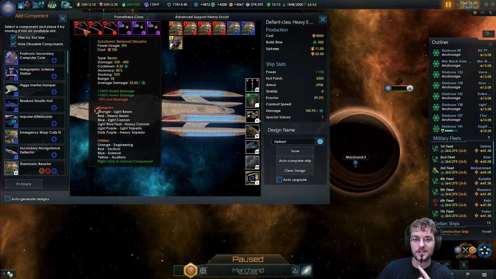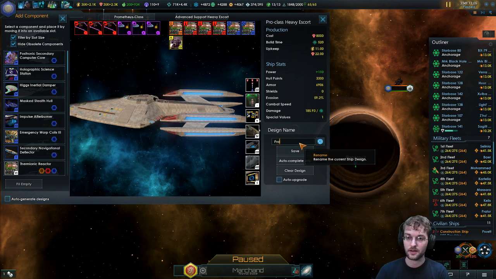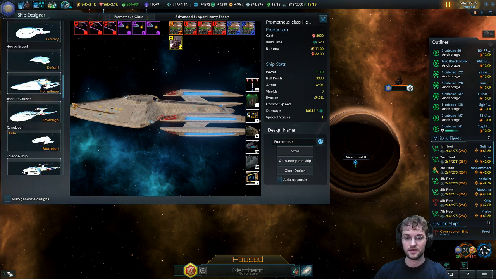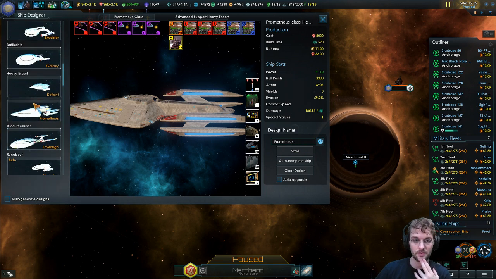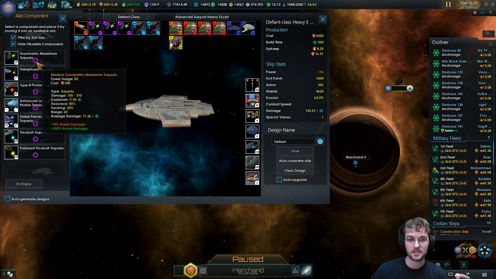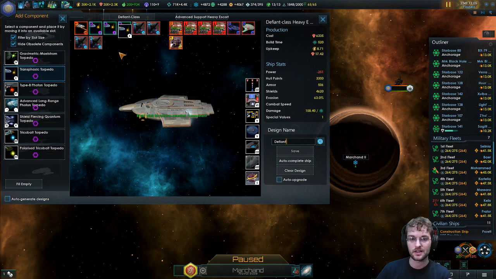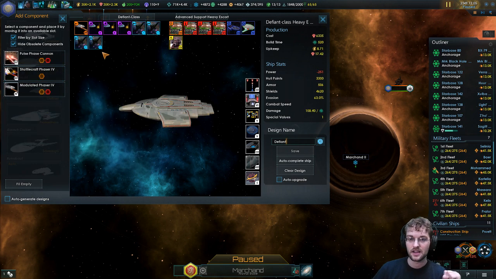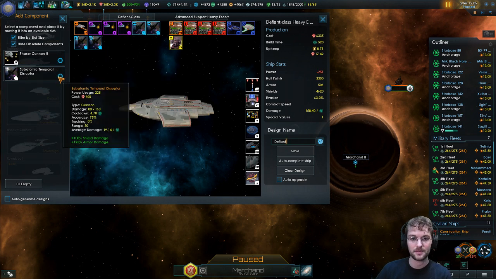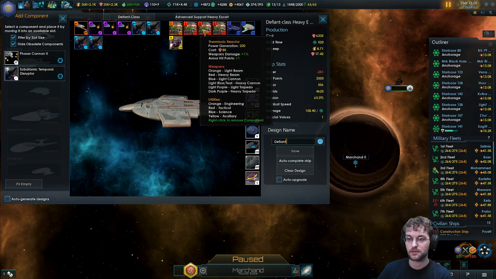Wow, 394 power each. These are not messing around. I'm not gonna call this the Defiant. I will call this the Prometheus, because this is a very different class. I want to compare this to the Defiant, and before I do that, I'm gonna go in. Transphasic torpedoes use more power, damn, but I really like them a lot more than gravimetric maelstrom torpedoes. Can't get anything better out of that. Subatomic temporal disruptors already give us 125% armor damage, which is great.